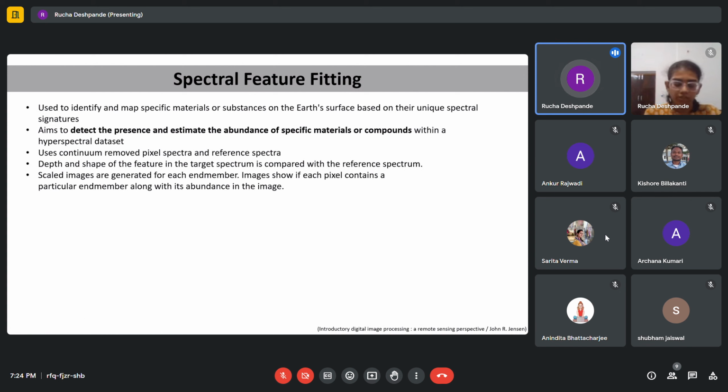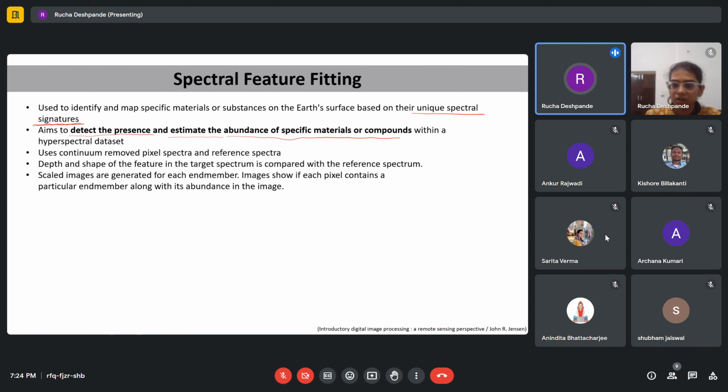Okay, then next we have spectral feature fitting. This is also another classification technique. This method is used to identify and map specific materials or substances based on their unique spectral signatures. It aims to detect the presence and estimate the abundance of specific materials or compounds within a hyperspectral dataset.